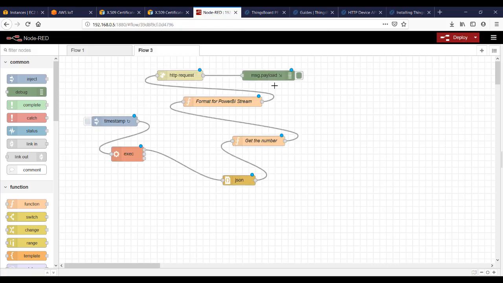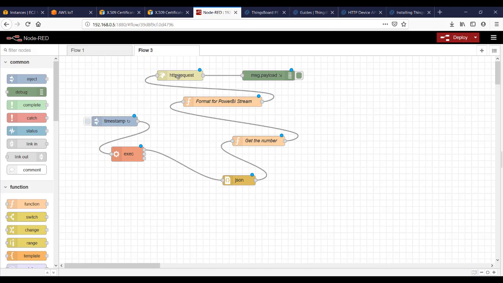So here you can see the different modules, like the 7 nodes which got created and the interconnection wiring between them. So this is how Node-RED works. So this is inputting the timestamp, this is invoking the system command on the phone, this is converting it into JSON, this function is parsing it and getting the data, that is the value from the output, and this is formatting to the stream which will be required for IoT, and this module is pushing the data to the IoT.